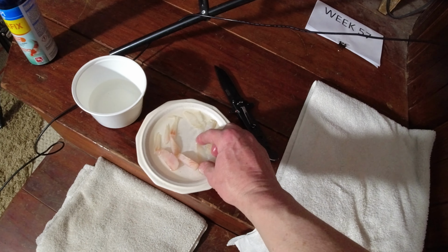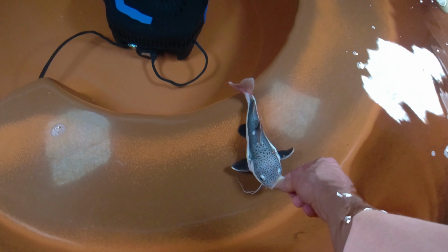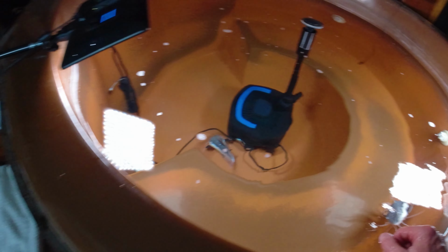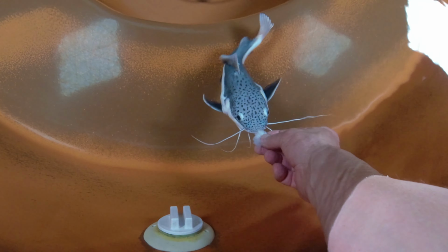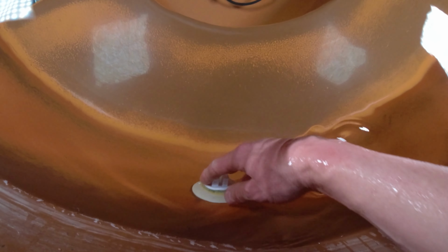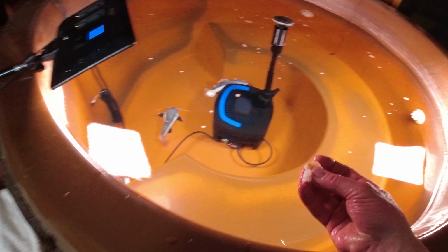That hot tub had been sitting there for like 20 years not being used because it leaked and the heater was out and it was just non-functional. And what I did is I plugged all the jets. There's little screw-in caps you can plug in all the jets. You can see them here. I put a little silicone in there too. I don't know if I can actually get them out. They're probably permanently in there. But yeah, it's going to be a catfish hot tub, at least until they outgrow it.